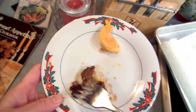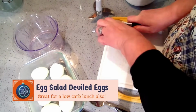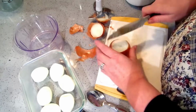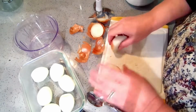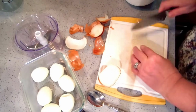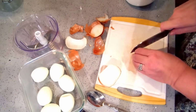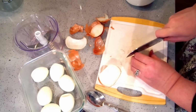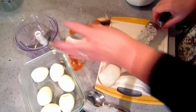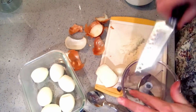That's always good. The last appetizer I have for you is a simple deviled egg. I am going to show you my very favorite deviled eggs. And these are egg salad deviled eggs. I've got a little bit of onion here. I'm just doing a small amount. I'm gonna make 12 deviled eggs. And I am pre-chopping a little bit of onion here. Okay, that's probably enough. I don't need a lot for 6 eggs. I've got a little tiny chopper. I'm gonna put it in here.